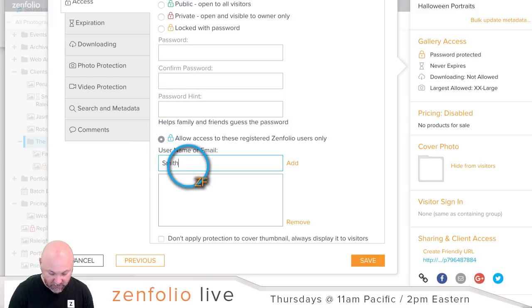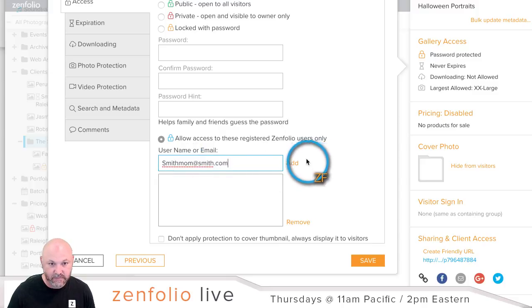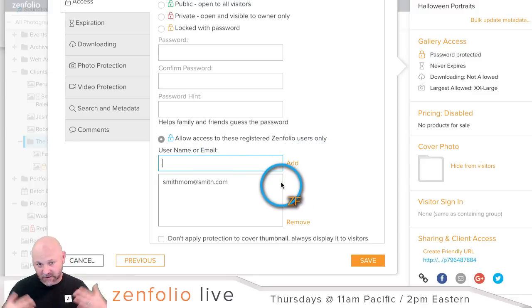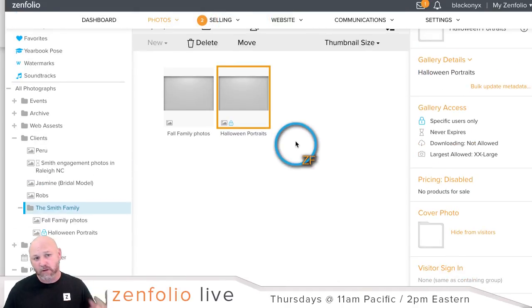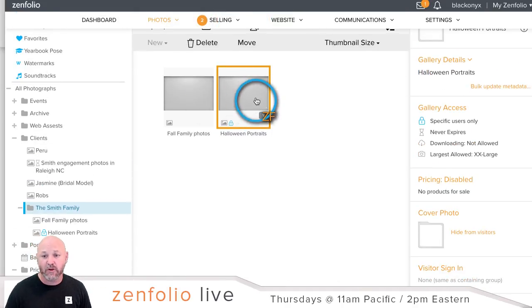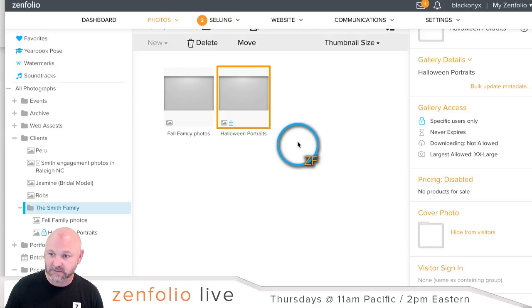I think it was smithmom@smith.com. And add. Now you can see we're able to add that. Save it, and now the only people that can view this gallery, or even know that it exists, are whoever that client is when they're logged into their client account through that email address. Nobody else will even know it exists.